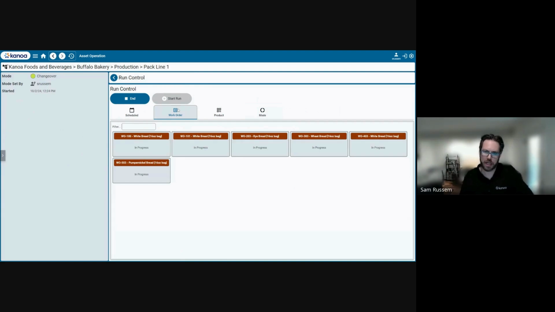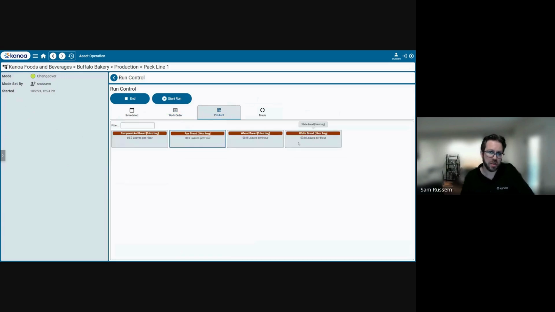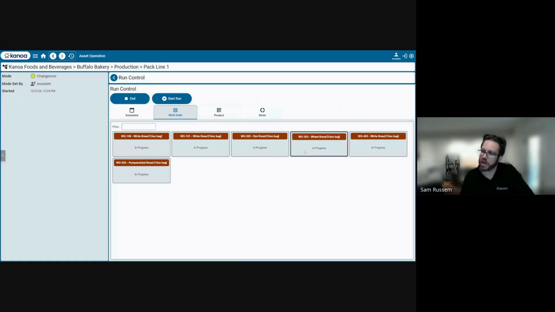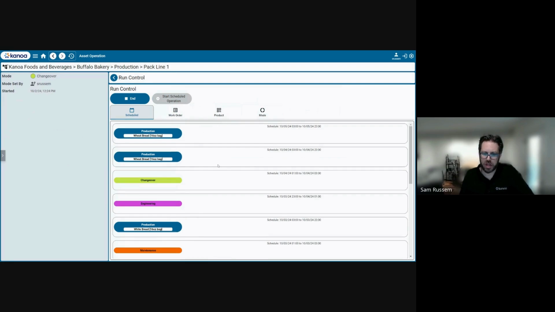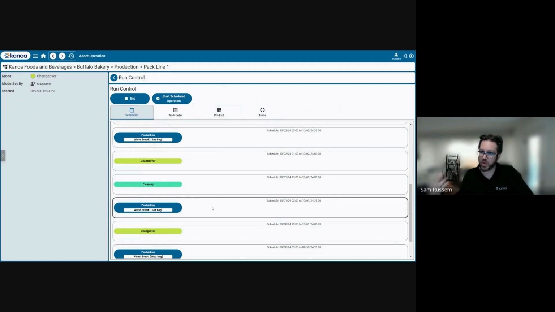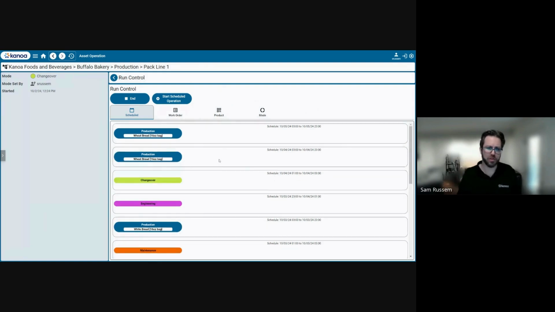Now I need to get it up and running again. And there's a couple of different ways that I could do that. I could find a specific product that I know this product line runs and select that and start it. I could pick another work order that is still open, again with a product this line runs, and run that. I could look at the things that are in my schedule, and pick any other scheduled events and run that. Or what I will do is I'm actually just going to hit end, in which case we're going to look back at our current schedule, see what this line is supposed to be running, and just resume that production event. So it'll take a second to do it, but I'll hit end, it'll go into idle, and then when the scheduling script hits, it'll look to its schedule and run the next thing.